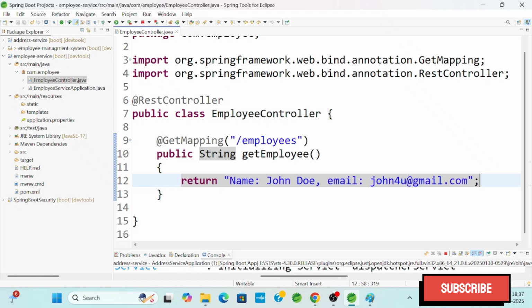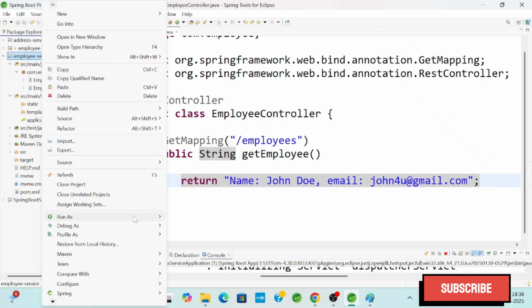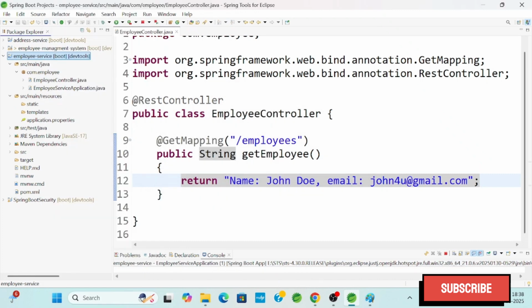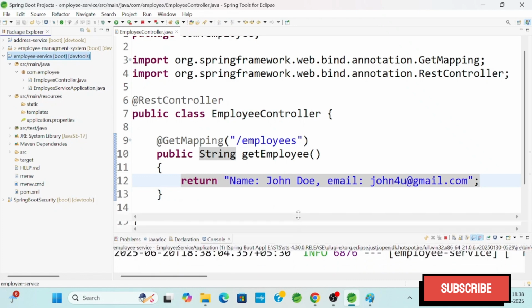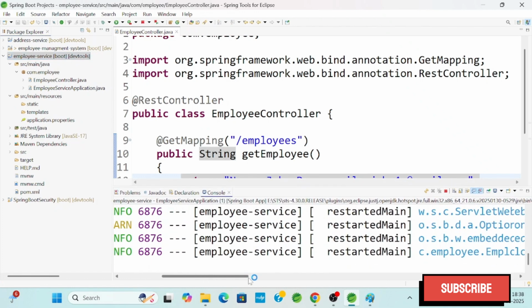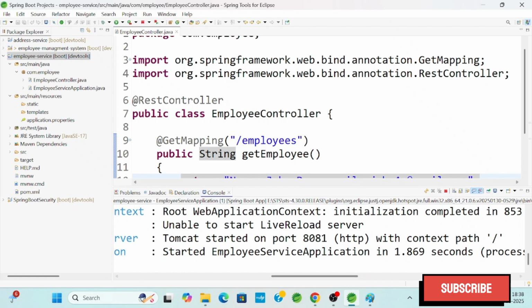First of all, I will run and get the employee details whatever I have presented. You go to the project employee service, right click, Run As Spring Boot App, and you see it executed. Tomcat started on port 8081.